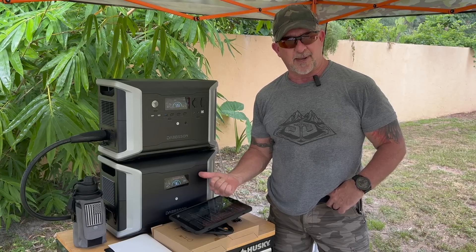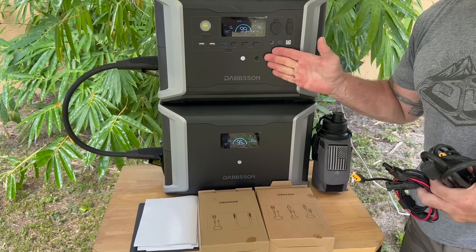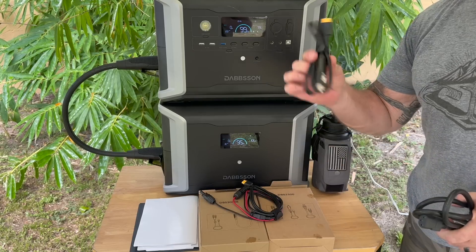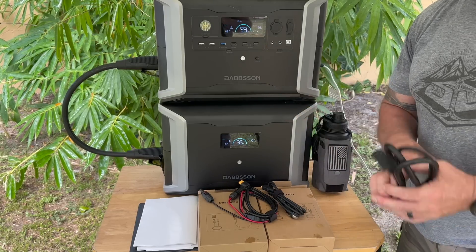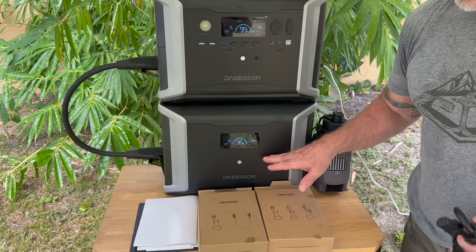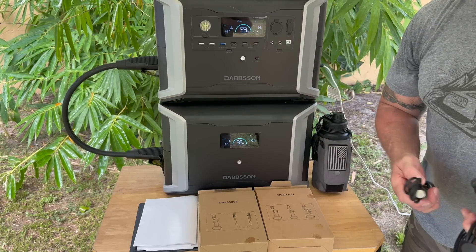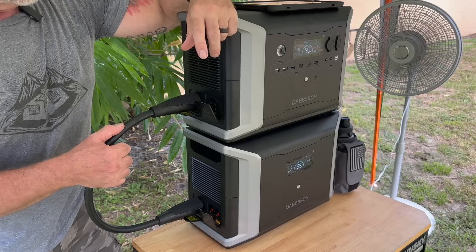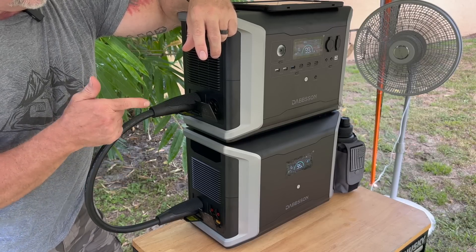What you can do in boost mode is hook up portable heaters and run them all day long at that increased wattage, since heaters don't have logic boards or internal electronic components. Battery capacity is 2,330 watt hours. We added another 3,000 watt hours with the DBS 3000 expansion battery. The DBS 2300 comes in the box with an adapter for solar panels, an adapter for a 12-volt car port, and a power cord so you can charge it by AC. The DBS 3000 expansion battery comes with a connector to link the two together in series, plus an additional solar panel adapter.